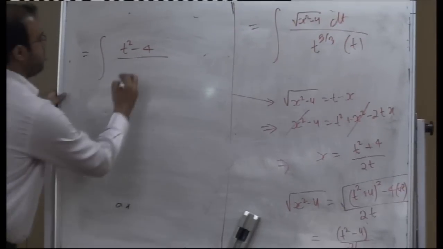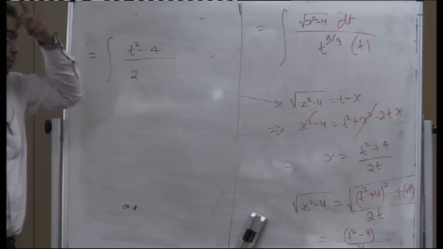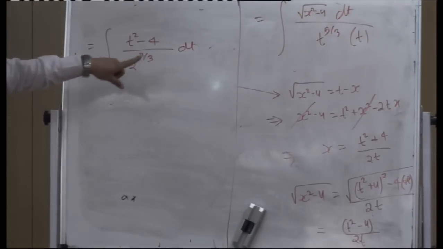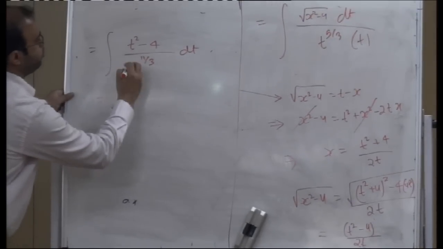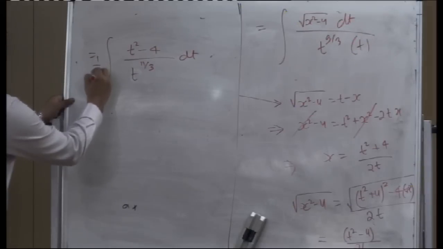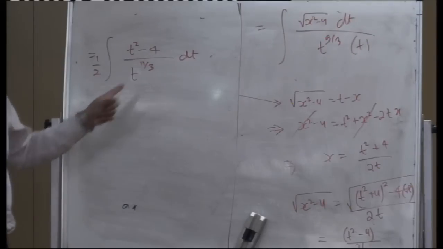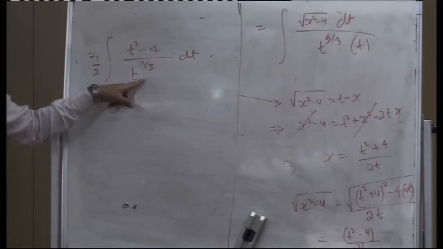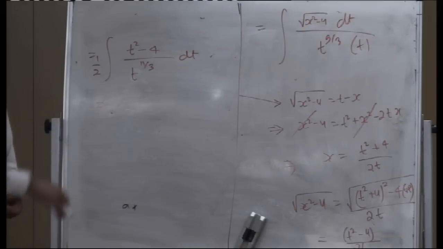That would become 2t square, and t to the power 5/3, that would become 11/3 dt. t square and 6 plus, it's okay. And then you will, this is t, not 2, and 2 is outside. It's okay. Now you can calculate. You can separate this by LCM. t square by t to the power 11/3 is simply x to the power n dx integration, and this divided by this, and then you will substitute back what you assumed t as, x square minus 4 under root plus x.